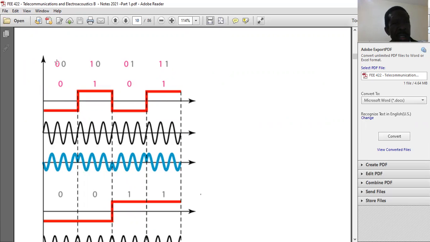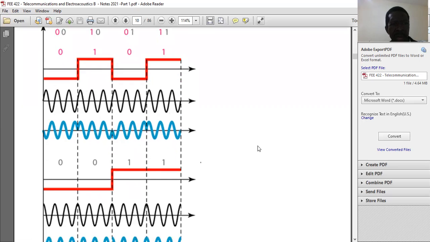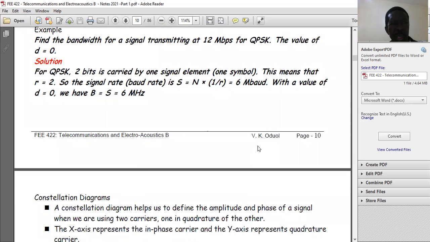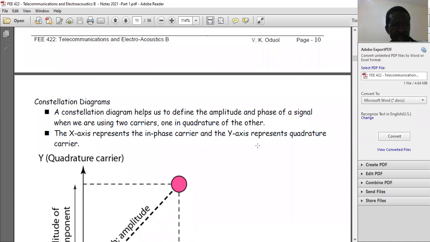So for example, the pink guys are 0 here, 1 there, 0 there, 1 there. Then the black guys will go down this one. The second black guy, this one down here, then this one down, and so on. So the red is one arm of the modulator, and then the other red, the other arm. And what you observe is the blue. The signal that you have here, this black is the current, and so on. So we have an example there that you can read for yourself and see.